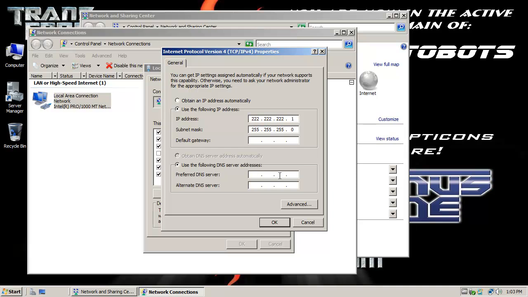Well, in the Active Directory setup process, the server needs to be able to find certain records and things within DNS. So one of the things you can do to make it easier on you in the setup process is configure the loopback. Remember, the loopback is 127.0.0.1, and that way this domain controller will use itself for DNS information during the setup process. And then you could always add an alternate DNS server later, or you could open up the DNS server console and add forwarders. And we've talked about that in other videos.